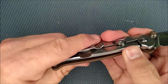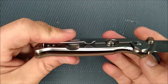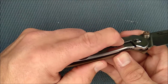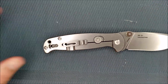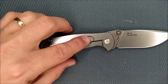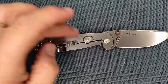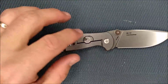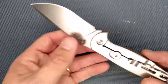I never use that feature, but some people like it. And there you go. The good thing about it is that it's fairly stiff to move that. So at least on this one, and only once on the other H6-S1 that I had, did I accidentally engage that lock. So for those people that don't care to use it, it's not really in your way. And those people that want to use it, hey, it's very, very functional, works quite well.